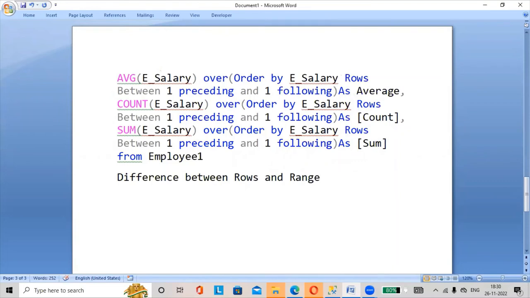What is the difference between rows and range? Rows clause treats duplicates as distinct values, whereas range clause treats them as a single unit. Okay.